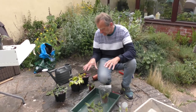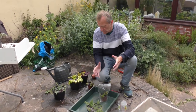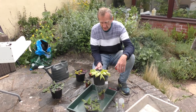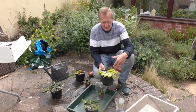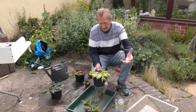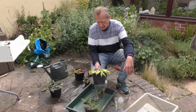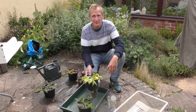But it's vital for softwood cuttings that you maintain the humidity to stop them wilting. You can see how quickly this Philadelphus, it was only about 10 minutes ago these cuttings were taken, and already they're flagging. So they need to be kept in a nice closed case where we keep the humidity up. Have a go, see how you get on, and hopefully you'll have some plants for free.